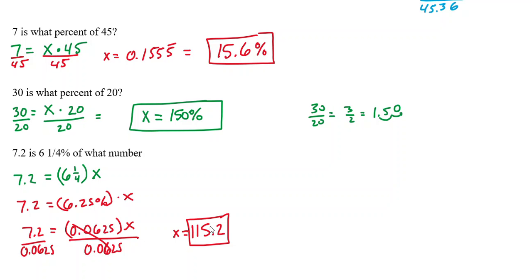6.25% of 115.2. Well, 115.2 is a big number, over 100. 6% of that is going to be a small number, somewhere around 6, right? 6% of 100 is 6. So 6% of 115 is going to be a little bit more than 6, maybe 7.2. So I messed up on the first attempt at this one because I forgot to change my mixed number form of a percent into a decimal, a true decimal, not just the decimal form of the percent. And so that was my mistake.